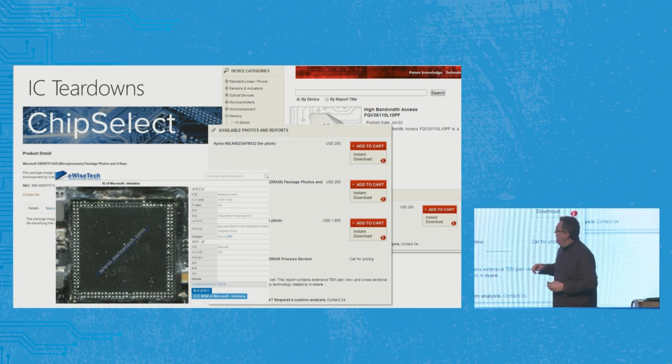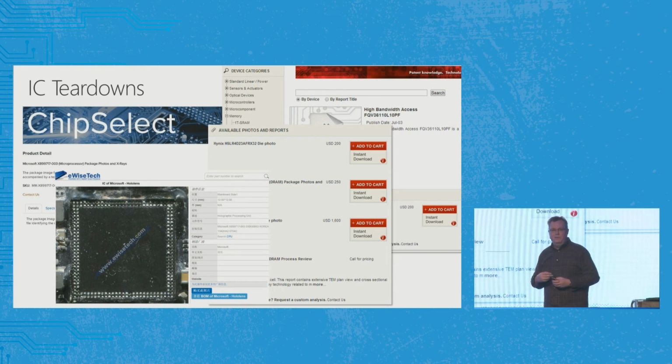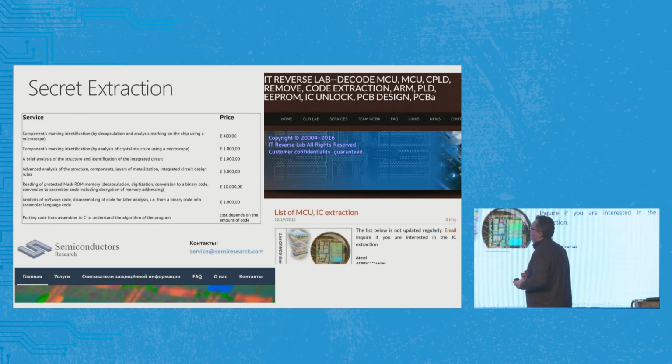And so effectively, this particular site, they go reverse engineering the actual microprocessor itself, and they will sell you all of the photographs and all the diagrams. So that entire process of reverse engineering, you can go to the sites and not have to do it yourself, just download, pay a little bit of money. And once you have that sort of thing, really you can start focusing on the secrets.